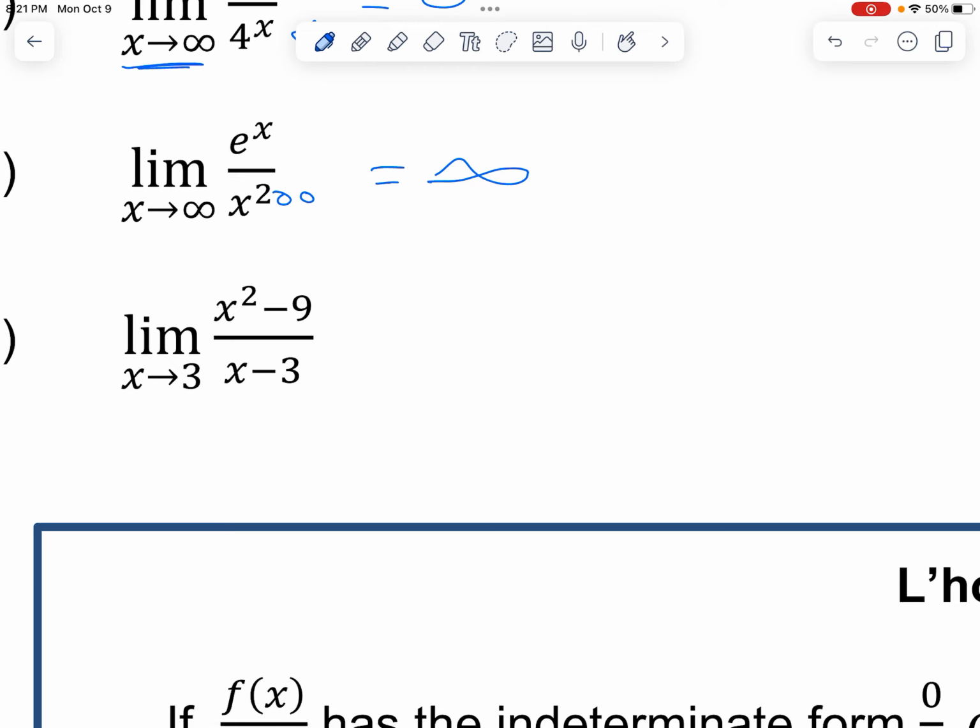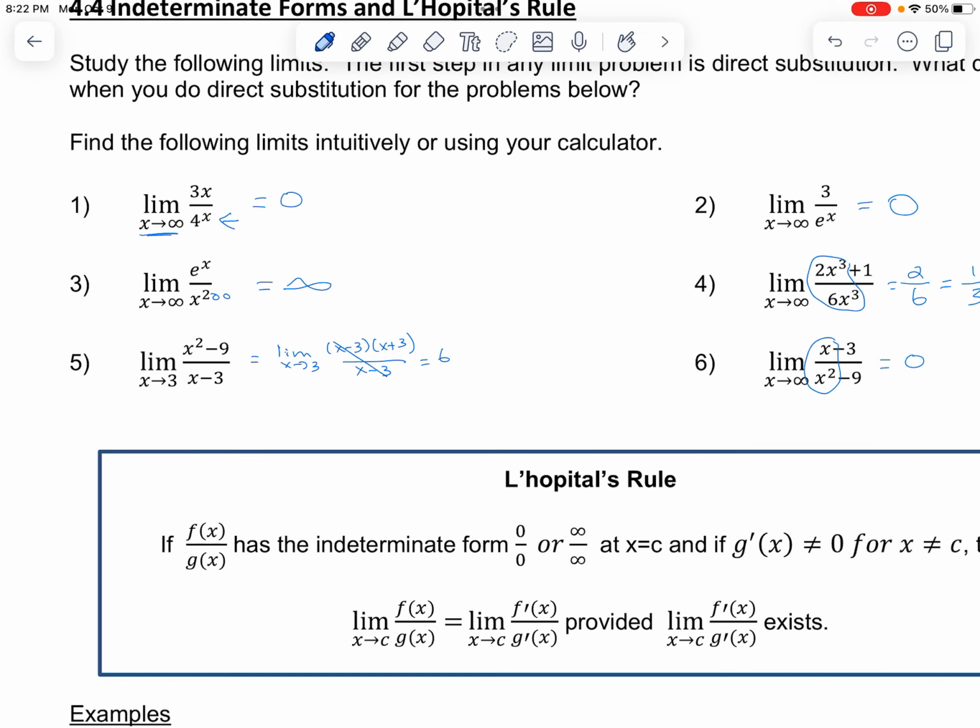Okay, this last one here, we're not going towards infinity. So remember, we always do limit problems by direct substitution. So if I plug in 3, we get 0 on the top, 0 on the bottom, which is an indeterminate form. But we've done this type of problem before. Notice that I can factor the top and the bottom, and these will cancel. So if I plug in 3 now, I get a limit of 6. So these problems up here are all problems that we've done before. We can either do it algebraically or we've learned some rules for doing it.